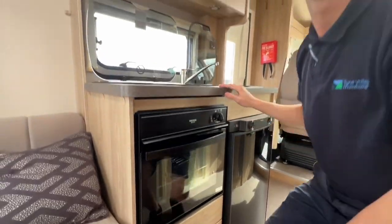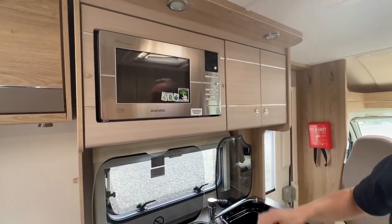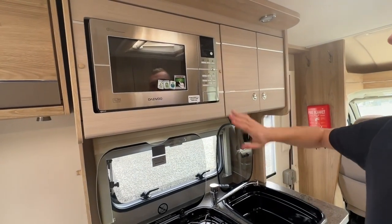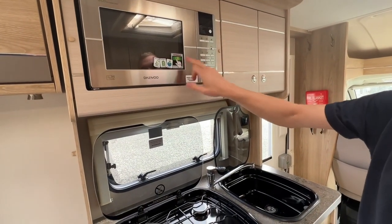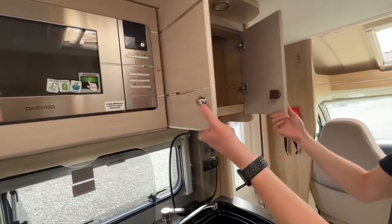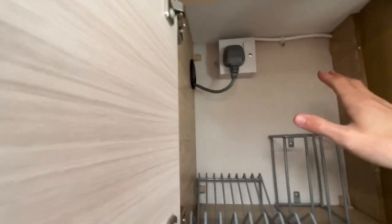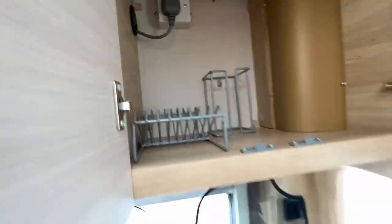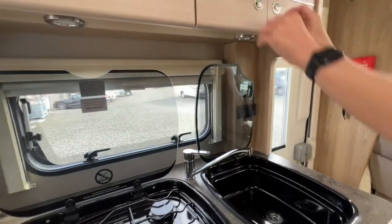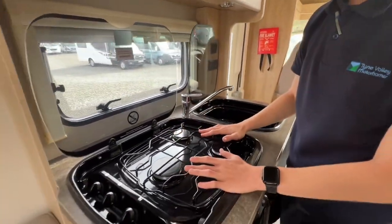You've got a microwave which is 800 watt mains power — you've got to be hooked up for this to work. To turn it on, press eco to wake and it'll come on. If you ever want to unplug it, the socket for the microwave is in here, along with your cup and plate racks for storage. Ensure everything's cool before you put the glass lid down, otherwise you can crack the glass lid.